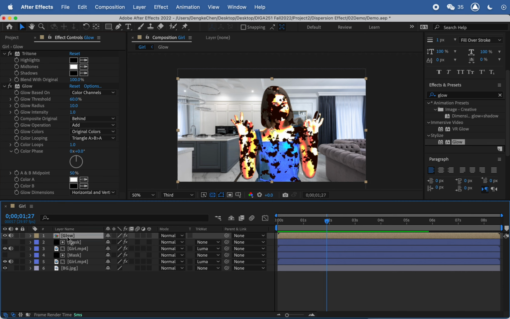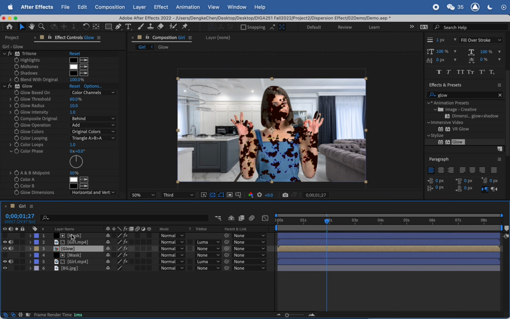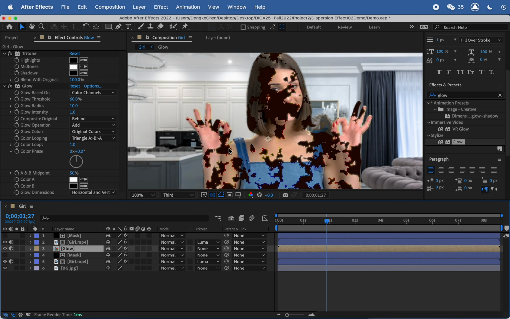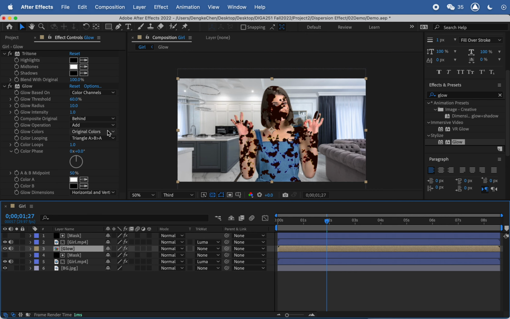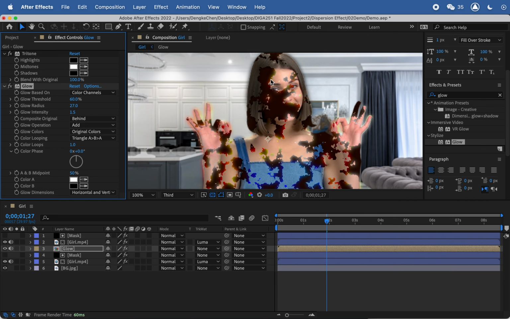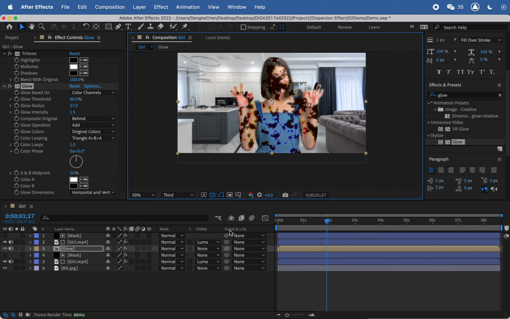And then let's bring this glow layer down below the first two layers, which are the mask and the glow. Okay, so we're going to place the glow effect in the center. See, this is the difference. So now you can see that the glow is going to leak out from the edge of the top layer. Okay, and then from there, we can start to tweak the settings for the glow. So we can change the glow radius, change the glow intensity. Don't make it too crazy, just about 1.5 or something around there. So now you can see that some lighting is going to leak out from the hole of the first layer.